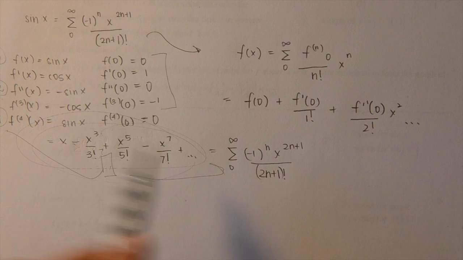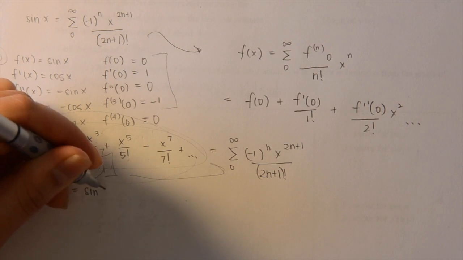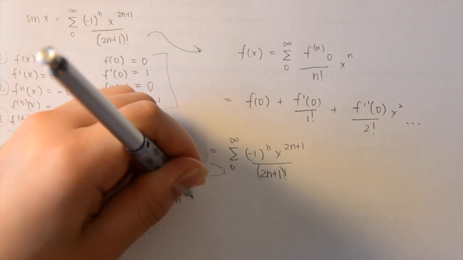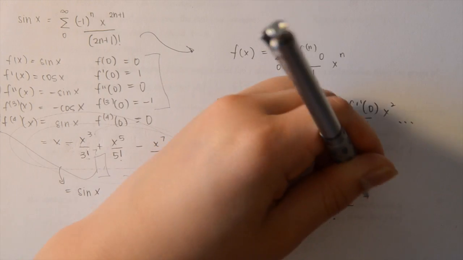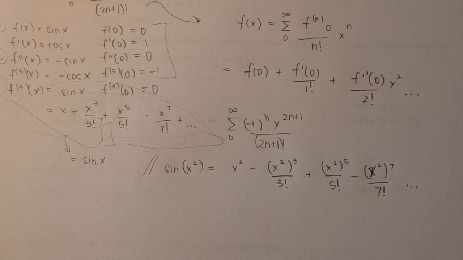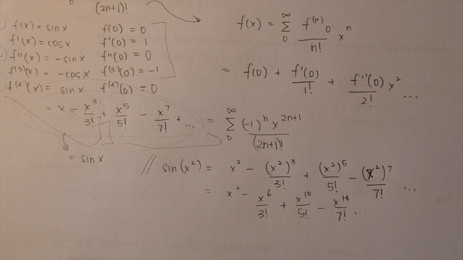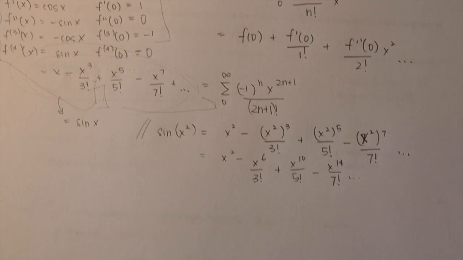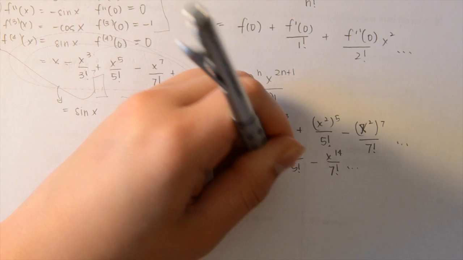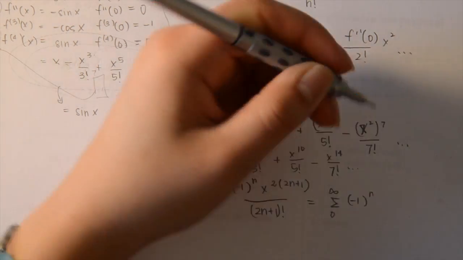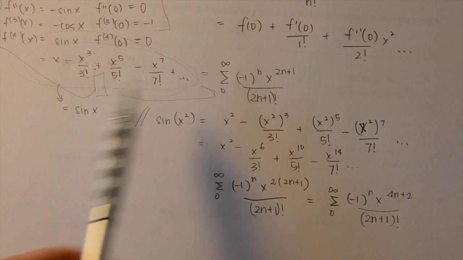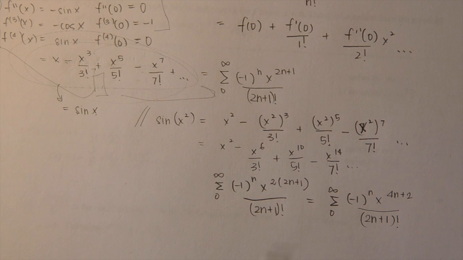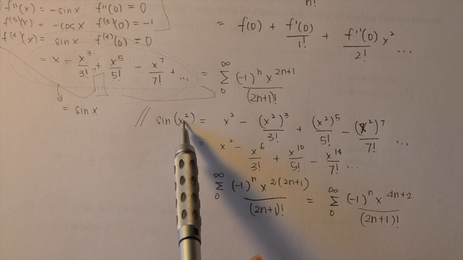So this polynomial function equals sine of x, and sine of x squared is equivalent to this. Simplify, since the series for sine of x converges for all x, we can also write this as follows. You have the first 4 non-zero terms of the Taylor series for sine of x, and you have the first 4 non-zero terms for sine of x squared.